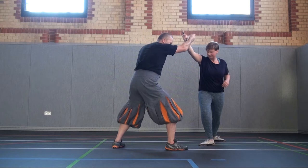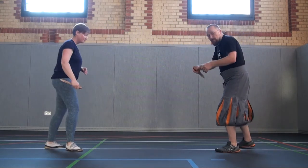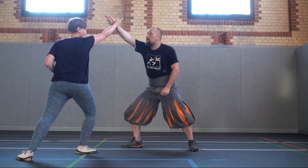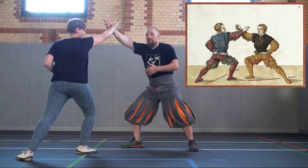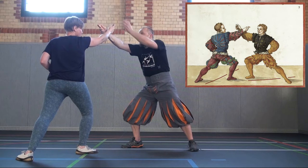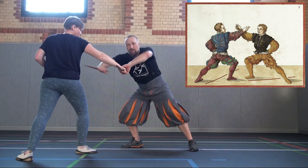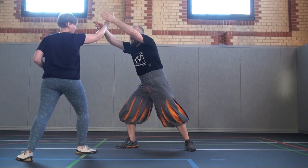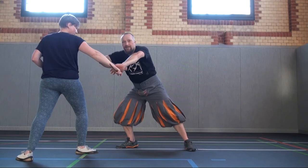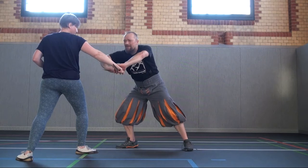And now you have, oh no, we must do it from one side. And from this side you see this resembles what you can see in Maya's picture. So, from here he says, take her hand and go with it below and step to the right, thrust to the right side. So this is what I do here. I bring her arm down. I don't hold her much, I just bring it down and step through to her right side.